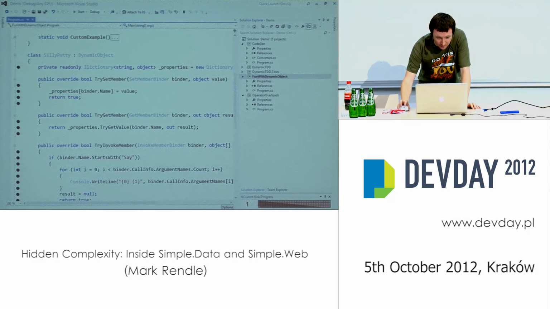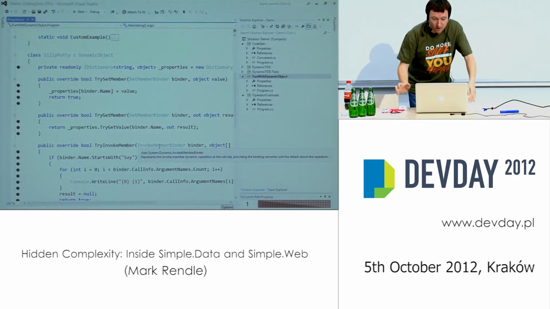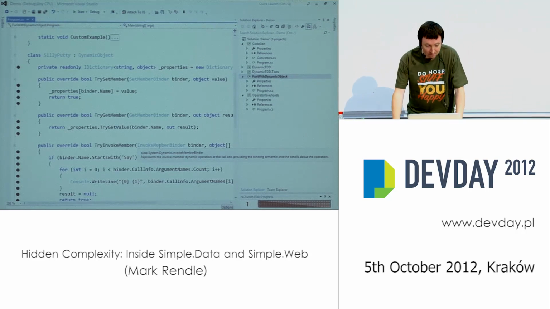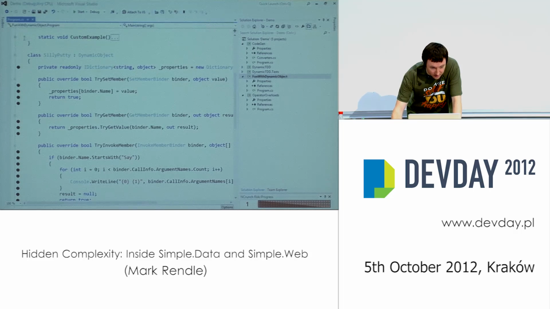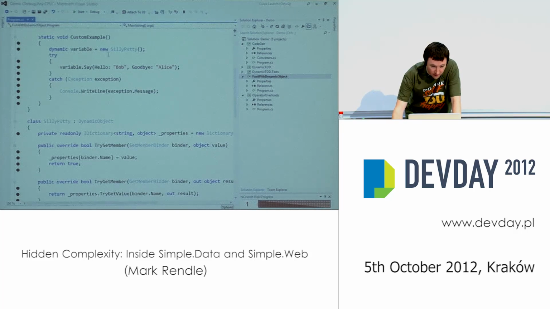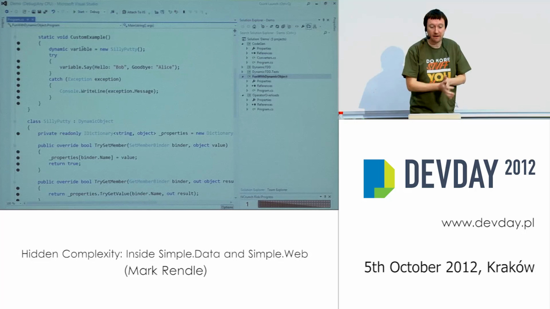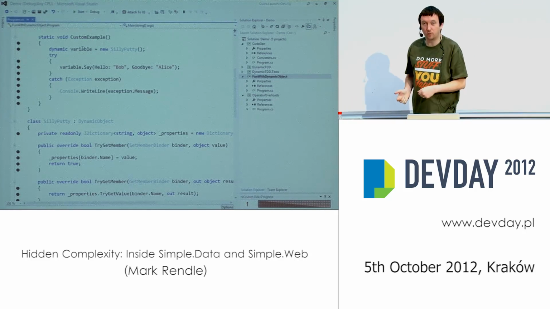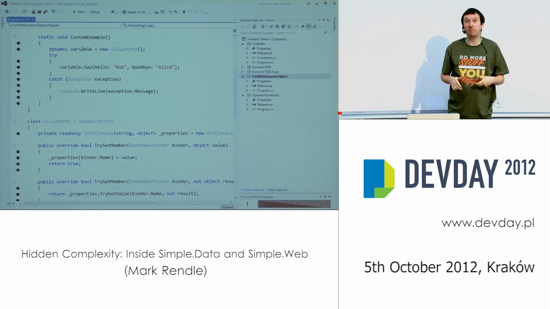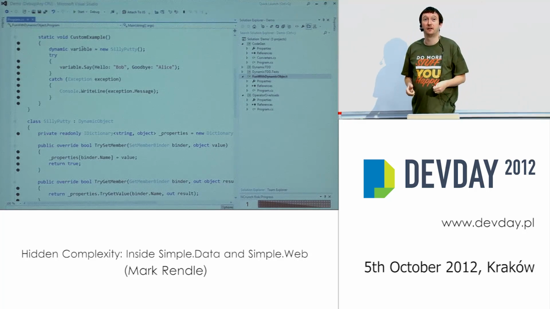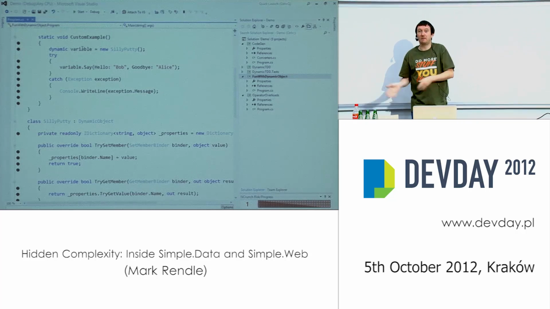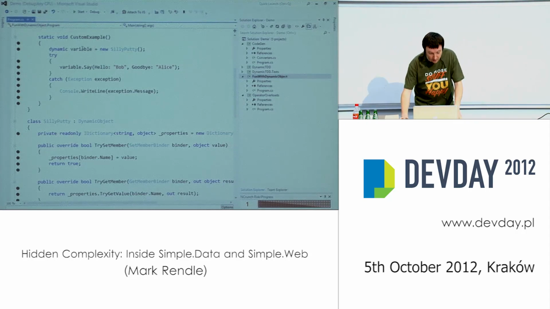And that's using TryInvokeMember, which gives you this brilliant type here, InvokeMemberBinder, which has got all sorts of information on it. And if we go up to the custom example up at the top here, we've got a dynamic variable equals new SillyPutty, and then just call variable.Say, and then pass in named arguments to it. And there is no Say method, and the named arguments could be anything you want.